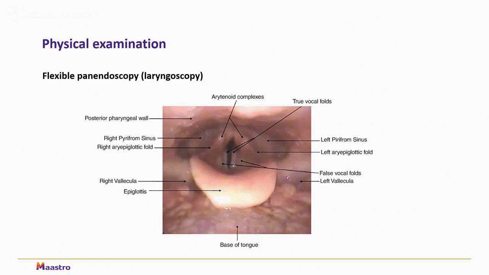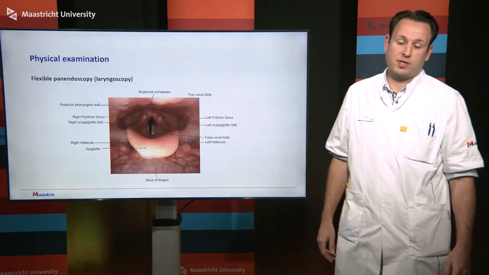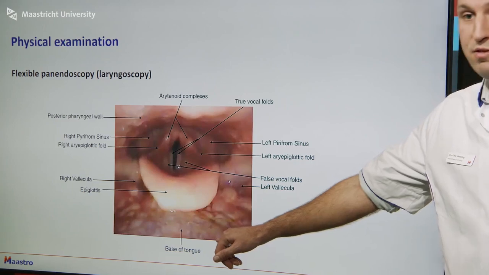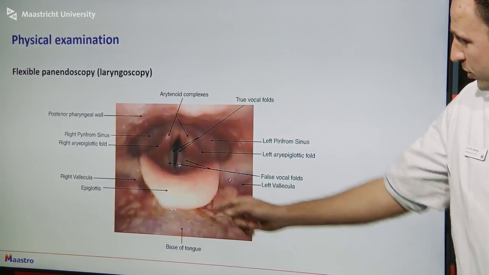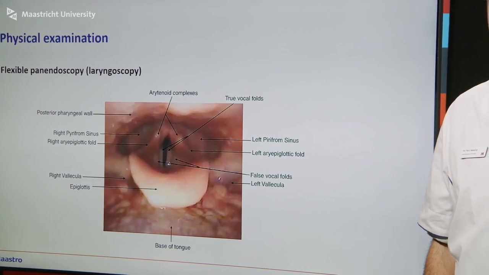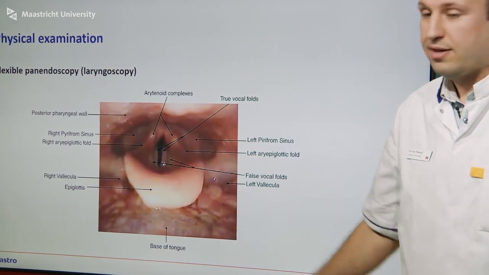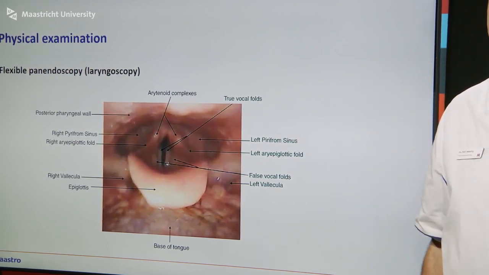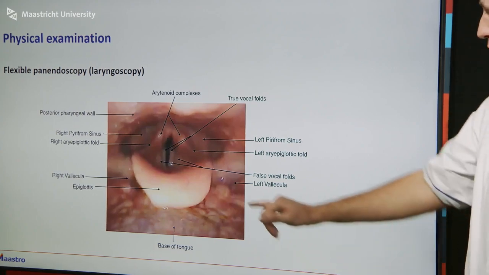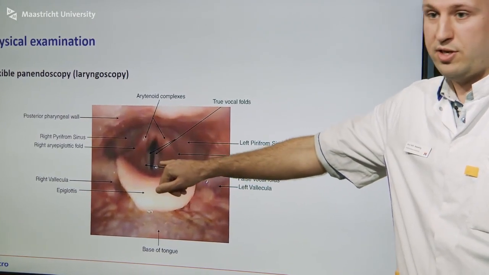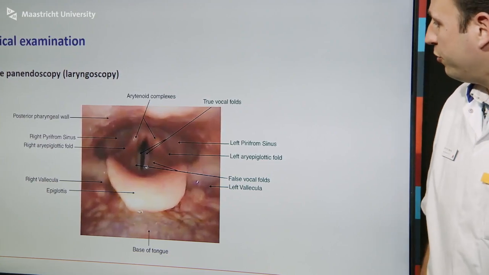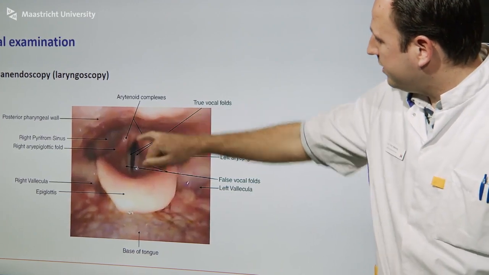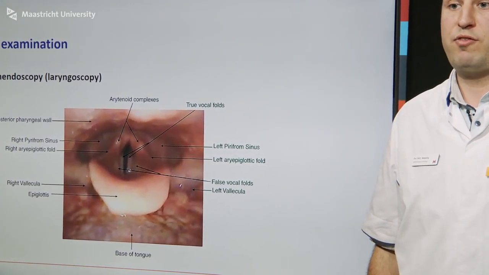This is how it should look. So we go quite deep into the nose and we enter the larynx. At the bottom we see the base of the tongue. We see the epiglottis, which closes when we swallow. And in the back we see the vocal box with the vocal folds. So when we swallow, this epiglottis closes so that the food and the drinks go into the esophagus and not into the airway. At the side of the vocal box we see the piriform sinus at both sides, and at the upper part we see the entrance of the esophagus.